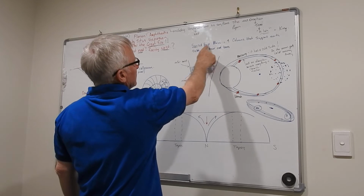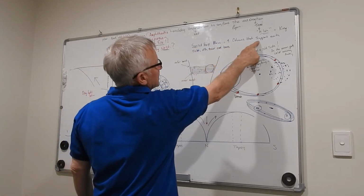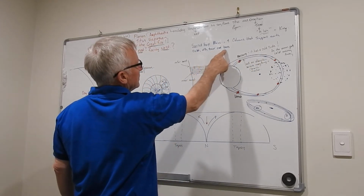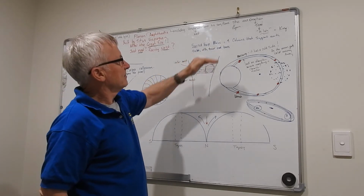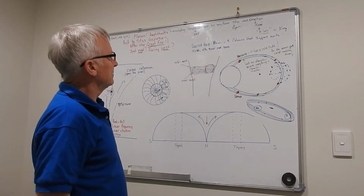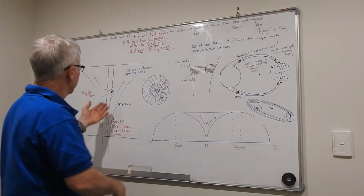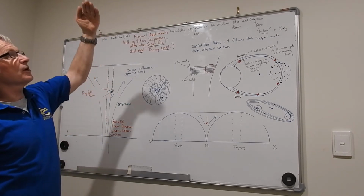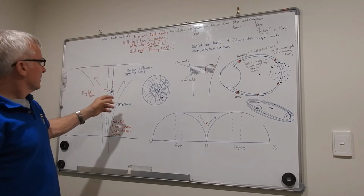Sacred Heart is something I found, Sacred Heart music. Four columns that support earth: treble, alto, tenor and bass. It could mean that, something similar. Now these planets, just like we see the Milky Way at night, it comes up over the sky like this. See, it all makes sense.